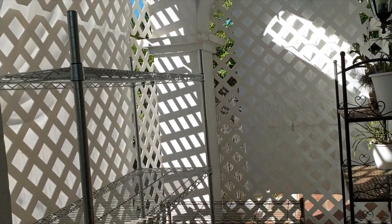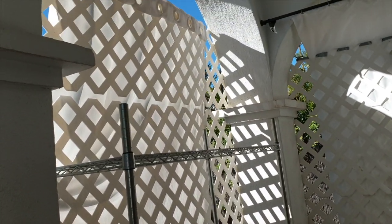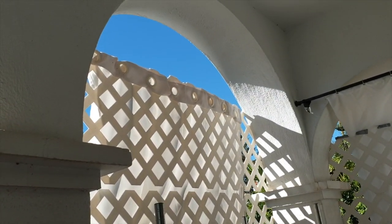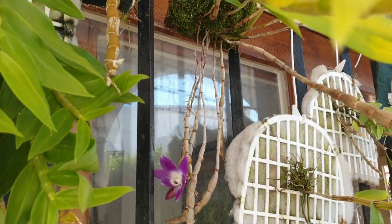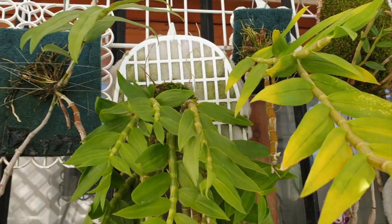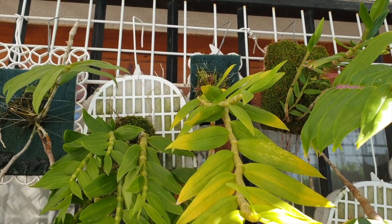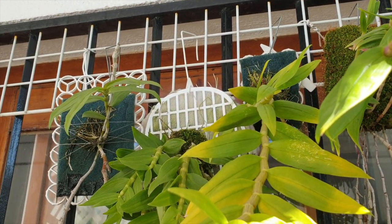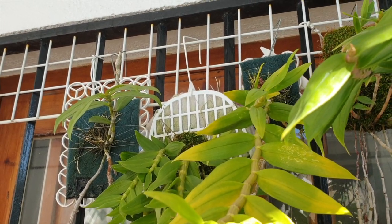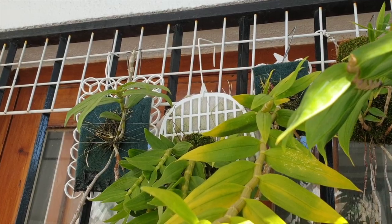Hi everybody, thank you for joining me. We are looking at empty shelves in my south-facing blooming alley and look at that beautiful sky. It's a crisp morning but it's going to warm up and I am going to take advantage of this gorgeous light. I have to bring a lot of orchids outside, but as a follow-up to bringing the orchids indoors, let me show you whether they fit and what has happened in my grow space, aka dining room.